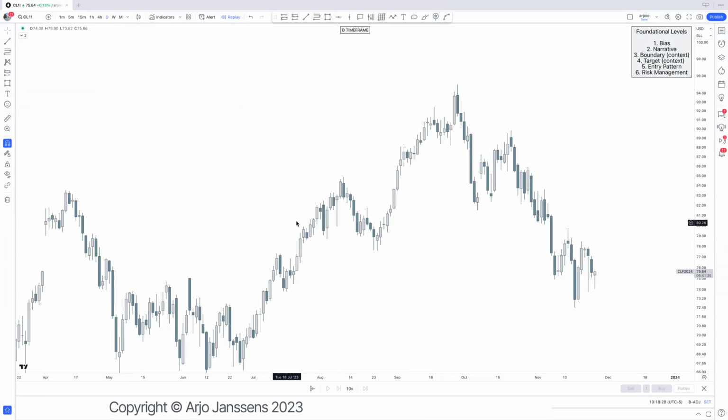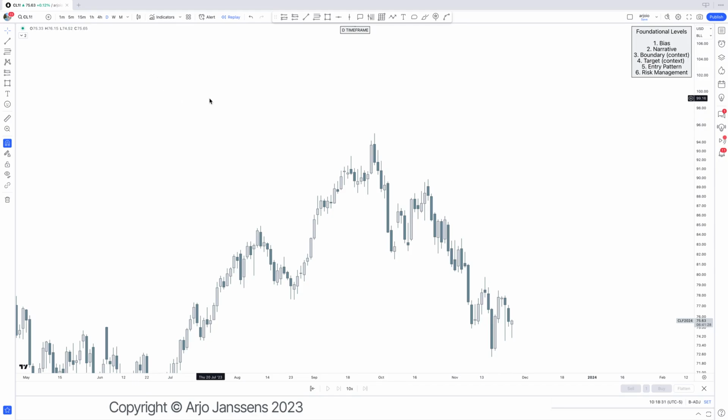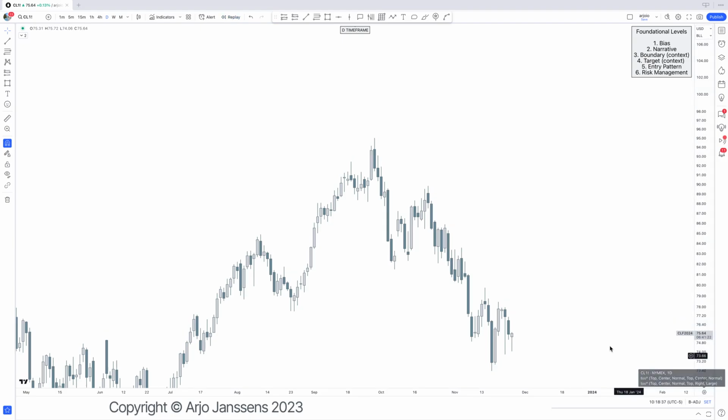We have another context right here. And again, you can use this and I'm not going to mention it initially. So just try to see what context this is and how I go over the context. So I'm first going to mark it out, then try to creep into my mind. And it might be very difficult at first, right? Don't worry if it's difficult. It's completely normal. But it might be very difficult at first to creep into my mind to say, all right, what would Arjo say here? What are we doing here? And then afterwards, I'm going to go over it in depth and tell you, all right, I was doing this, then this created that, blah, blah, blah. Just purely focused on order flow, fair value gaps, and context.